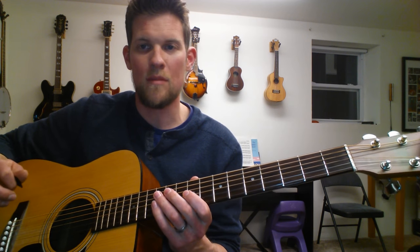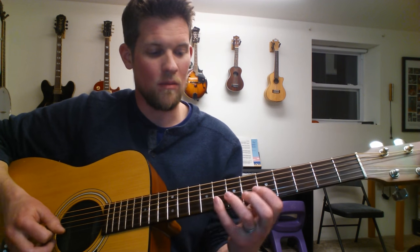And you can also influence that by how hard you pick up and how hard you pick down. For demonstration, I'm probably emphasizing that upstroke a little more, even if I don't realize it here.